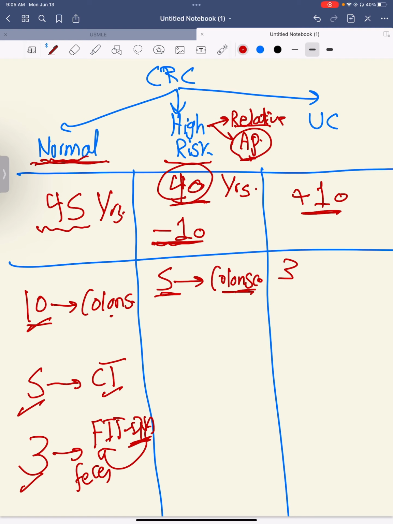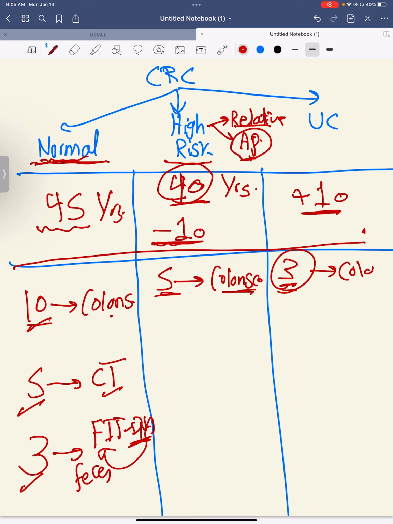So for example, we have a patient who got ulcerative colitis at age 20. We start the screening 8 to 10 years after the diagnosis. So let's say the patient got ulcerative colitis at 30 years old, then we do the colorectal cancer screening at 40 years, so 10 years after. And usually it is every 3 years, and we do colonoscopy. So here we answer when, and here we answer how.